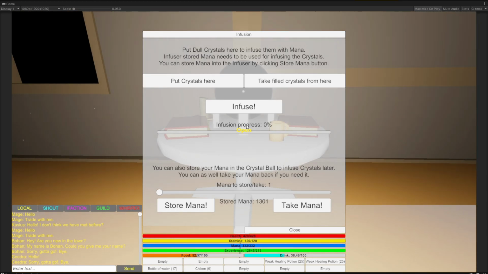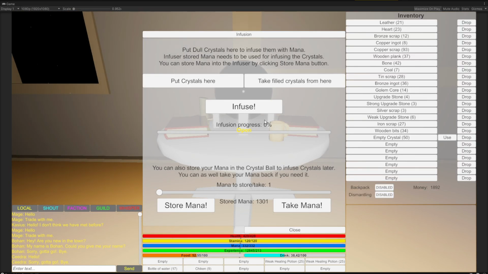So I feel like mana is not a very used resource in many RPGs. Basically you only need it when you need to attack something, right?